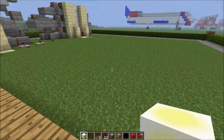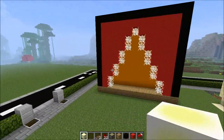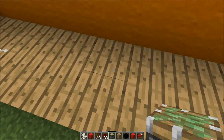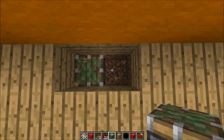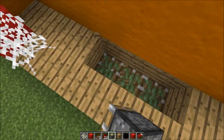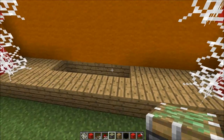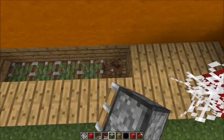Okay, that's the backstage, and this is the stage what I did in there, but I did it 1, 1, 1 block guys. I don't want to do it in here. Okay, first of all I did 1, 2 piston, 1, 2 piston, and let's say 1, 2 piston, 1, 2 piston. This is the middle. Okay, 1, 2 piston.